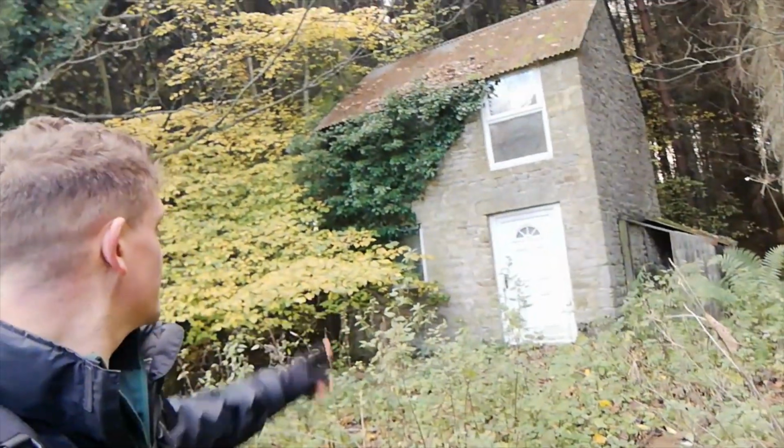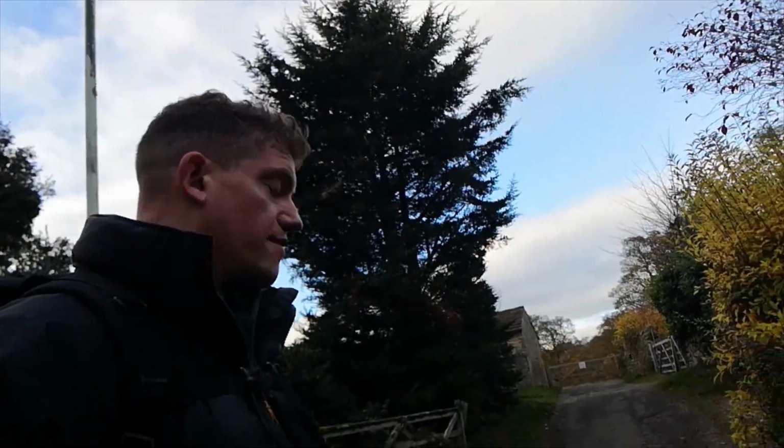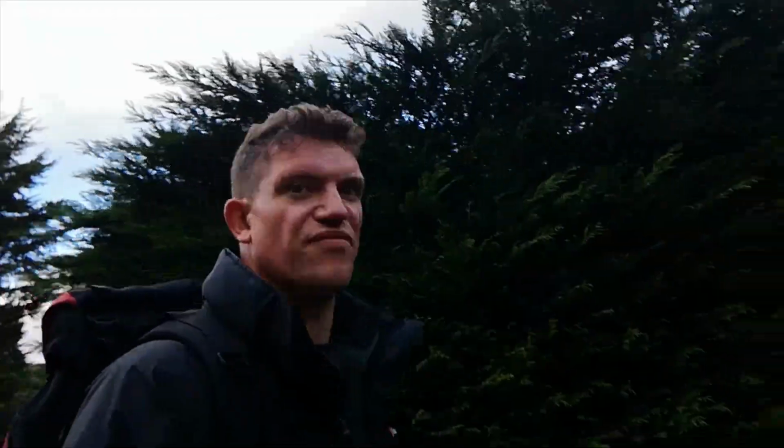Look at this little house. That's amazing. At the end of the path, you're eventually going to come to the main road. Signs there. Just going to turn left, continue on down the path. Look for any following signs. Either way, Barnard Castle's just down the road to the next bridge, back to the castle.